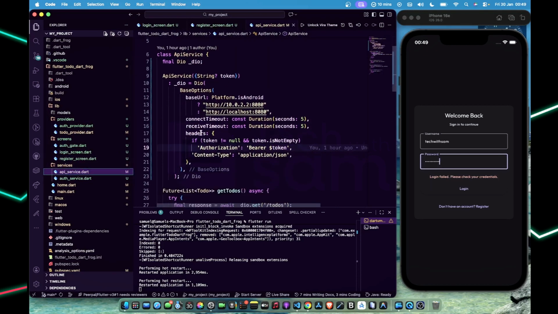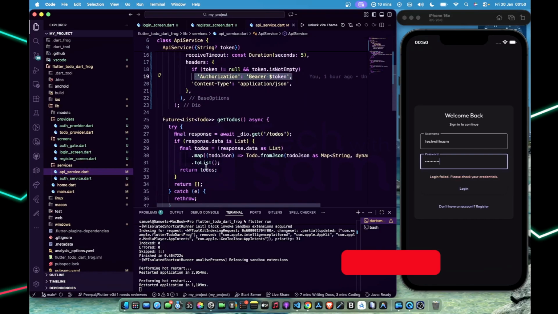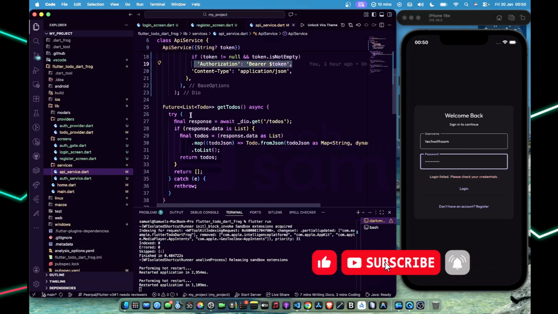So in our API service, if you remember, I made mention of the header where we have to pass the bearer token. So this is the process. I just pass the bearer token for the authorization. With the token we can load our endpoint. Without passing this, you won't be able to fetch anything from the backend service. So that's that.